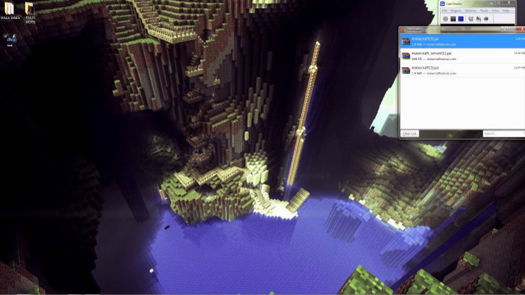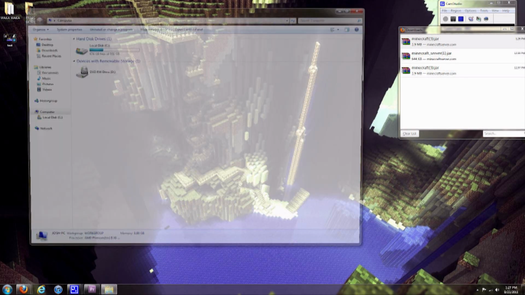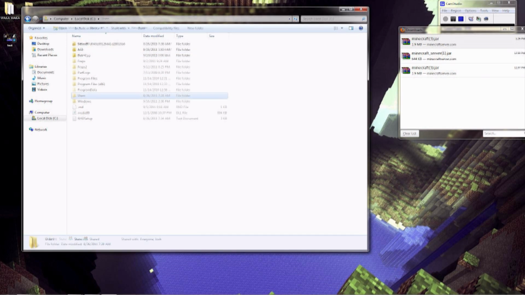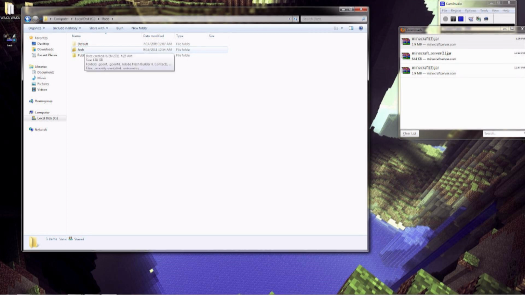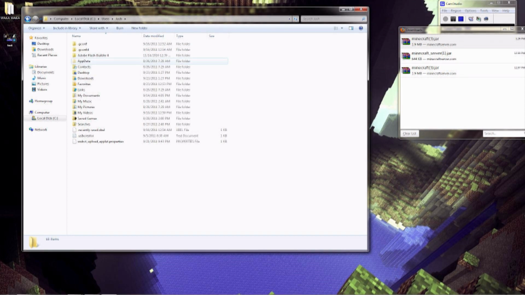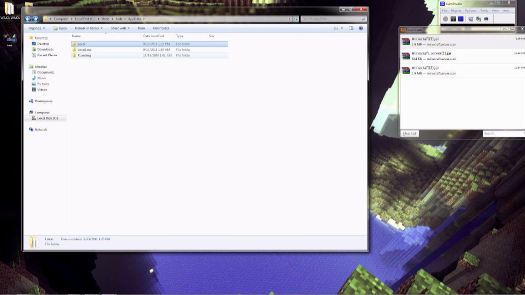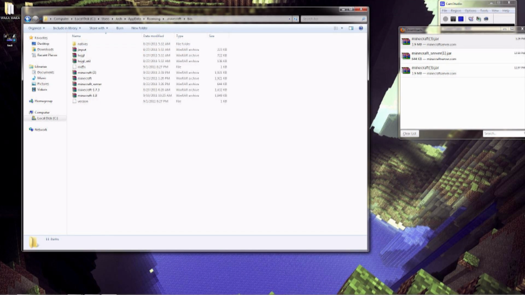The client should work. If you have XP, you're going to have to go to the bottom and click on the computer. Click on computer, the local C disk drive, users, and then your username. Mine's Josh. I doubt yours is. Click on app data, roaming, .minecraft, and then the bin. I went to the wrong place. And that's the same place we read earlier, and all you gotta do is drag the file into there.